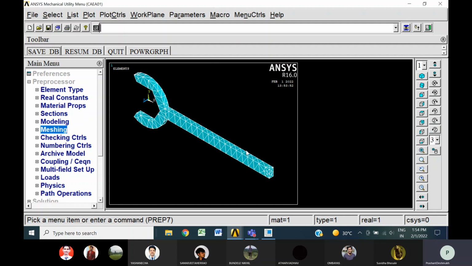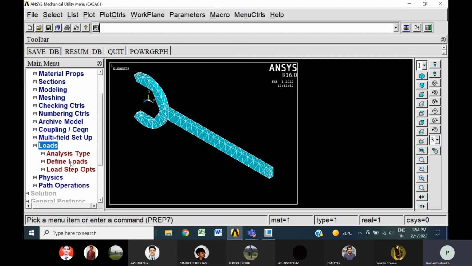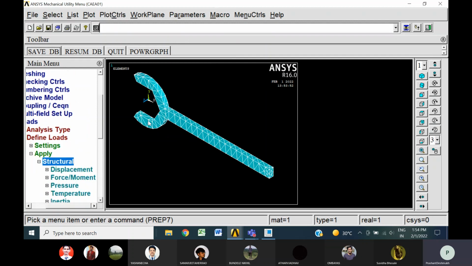Now this is a FEA model. Now we want to apply the loads and the boundary conditions. So define loads, apply structural. The displacement of this area, which is engaged with either the nut or bolt, will be fixed, and we will apply a force in the downward direction, in the y direction.